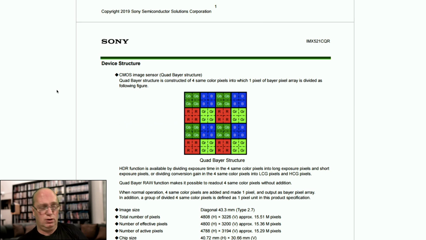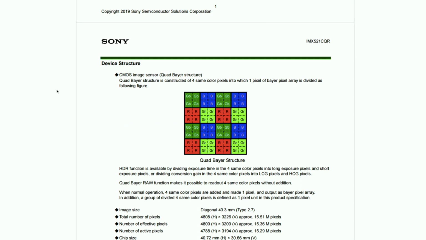So let me turn everything to this picture, and then I can also pick up my laptop and show you a little bit of what I'm talking about. So this is documentation of a new sensor that Sony has developed, and that might be part of the new lineup of cameras.